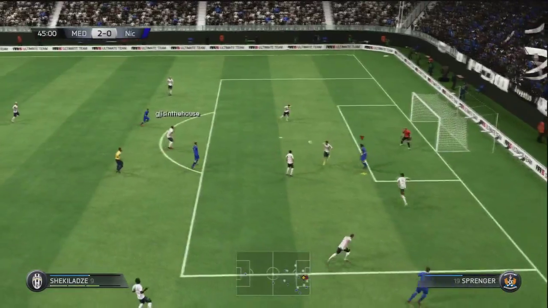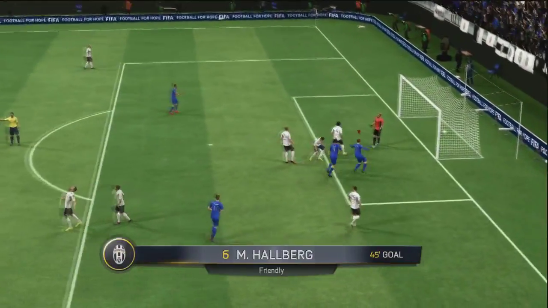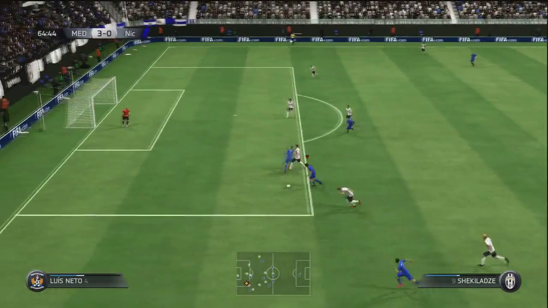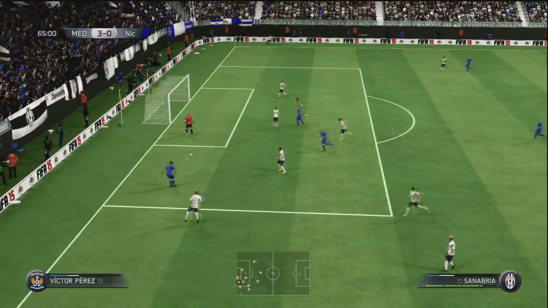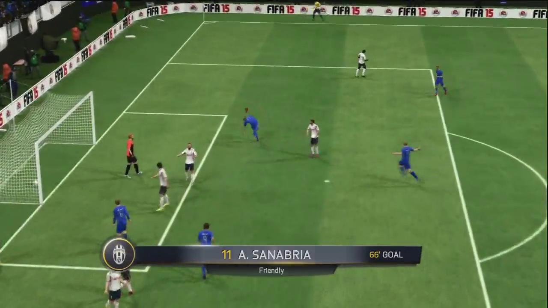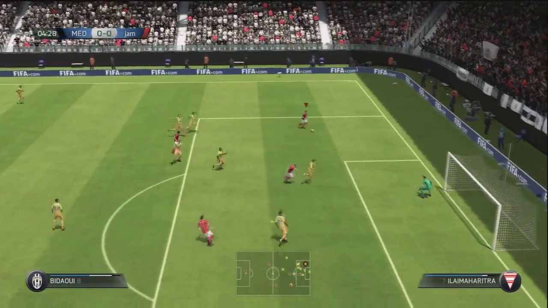And this one here is an absolute defensive calamity. This guy must have been absolutely killing himself, but Hallberg wasn't. He was smashing it into the bottom corner, and the keeper didn't even move. And like I said, his stats are really good all round, and he just played very well. He was a nice CAM to have in, very reliable. As you can see, there's Sanabria also good in the air as well. Great header there to finish that one off.